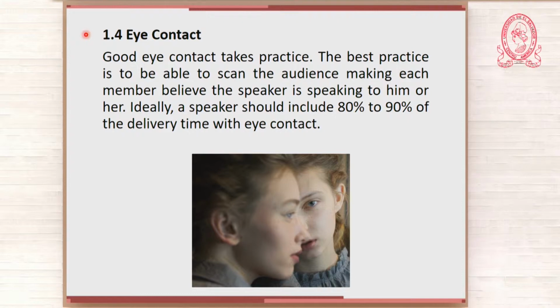How do you develop good eye contact? Well, first, practice the speech with a generous amount of eye contact. Second, know the speech well enough to only periodically and quickly glance at your notes. And number 3, prepare your notes so that they can be easily read and followed without hesitation. Don't forget, eye contact is very important.